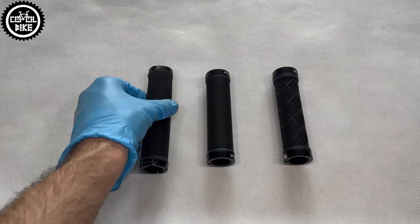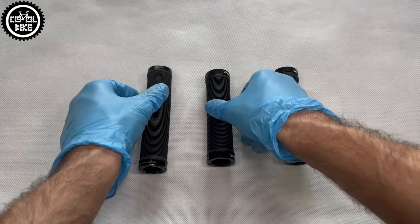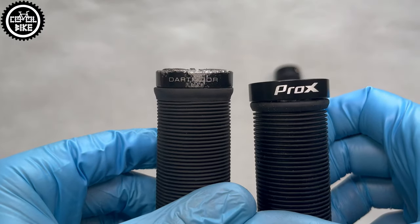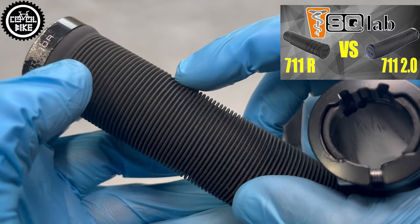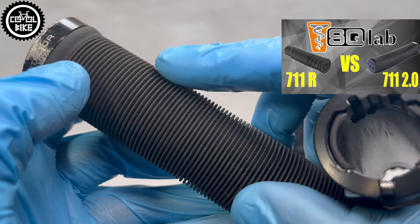As you can see, the round models are made of quite hard non-sticky rubber, so they don't have much vibration dampening properties, but thanks to that, probably they won't end up like those useless old Dartmoor grips.